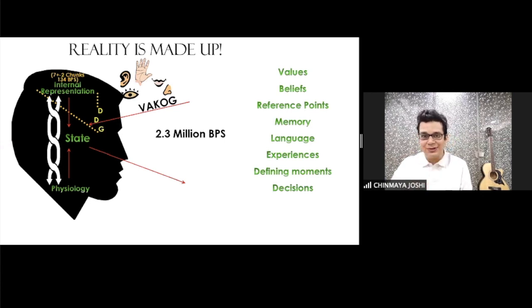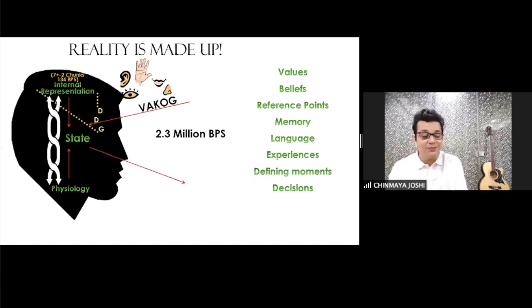Like Nehal was talking about his childhood, that he has seen a lot of tough times. And that's why he had a different perspective about money, but he worked hard to change a few things in his life, and now his perspective about money is totally different. Why does that happen? Because the way he used to take in the information about money, or his beliefs about money, has changed, and he has consciously worked on it. If we consciously work on our beliefs and our values, then they can change. Otherwise, they will just remain as they've been programmed since our childhood.